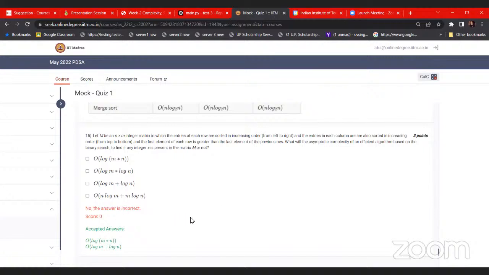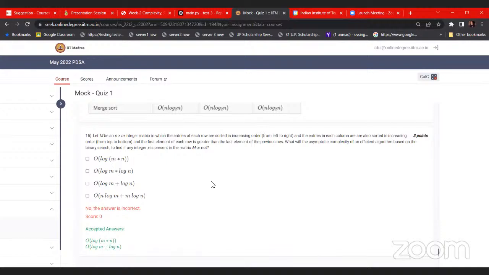Okay. Yes, sir. So what do you think about this question? What is the correct answer? So do we have to assume that it is sorted beforehand, or do we have to apply a sorting algorithm on it as well? No, the condition is given. The entries of each row are sorted in increasing order from left to right, and the entries of each column are also sorted in increasing order from top to bottom, and the first element of each row is greater than the last element of the previous row.